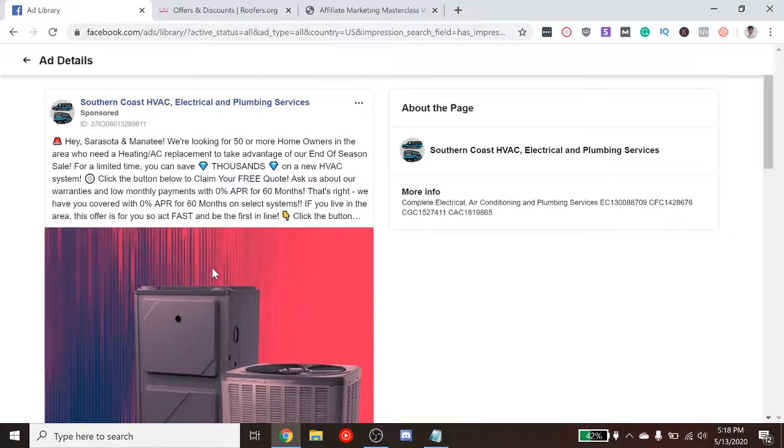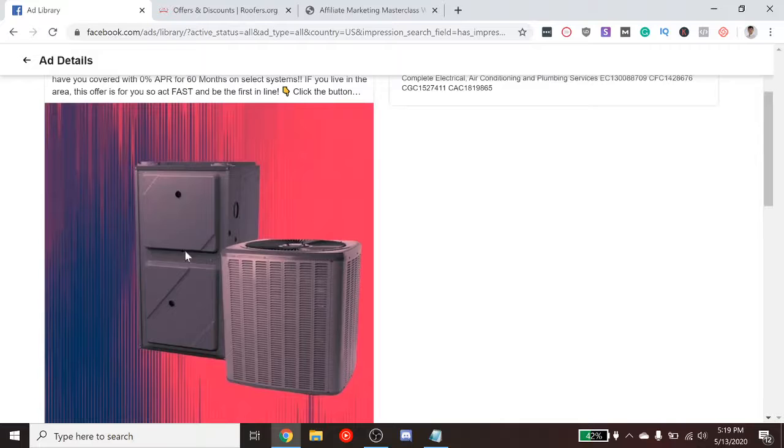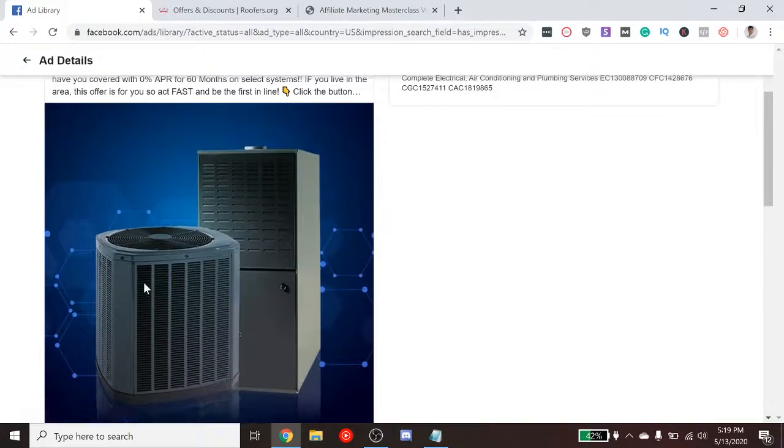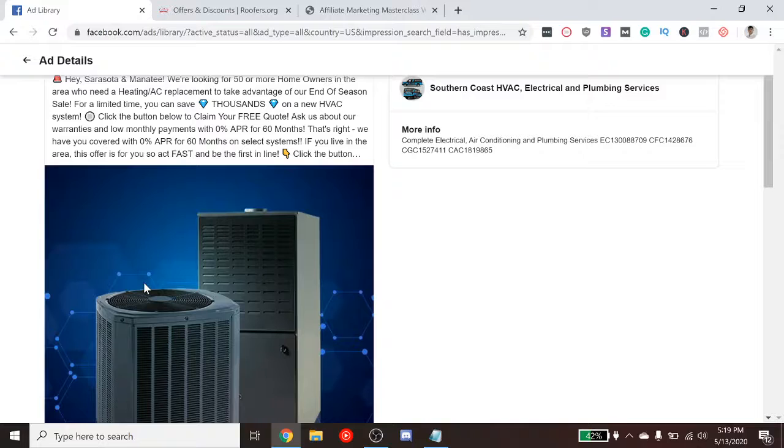This tool is literally a gold mine, guys. This is going to give you access to an entire sales process that other advertisers are using. Now I wouldn't want to use exactly what they're doing. You kind of just want to come to this tool and use it as a reference. Maybe you like a certain creative that they're using, like this creative right here, which pops out at you with the color scheme, or maybe you just want to get ideas to see what other advertisers are giving away for free in order to acquire new customers.